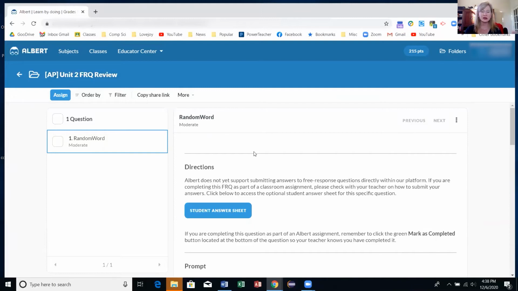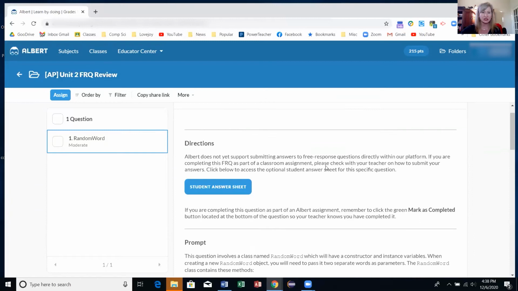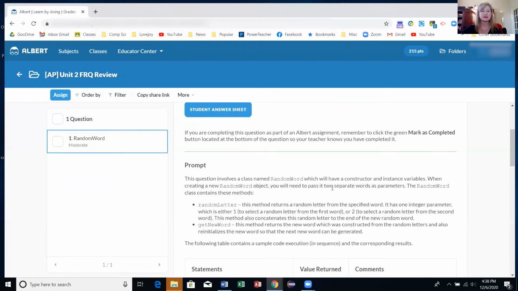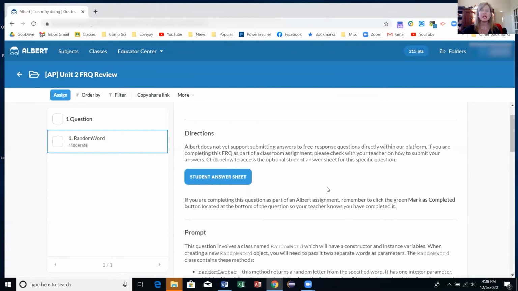Usually they're sitting at a computer in an integrated development environment that marks their syntax errors, and they run it, they write a little bit, they run it to see if it works, and they keep writing. But they don't have that help when they're sitting in front and trying just to write by hand an FRQ. So FRQs are a lot harder for students than the multiple choice questions are. I don't know if it's that way for all of the AP classes, but I know it is for computer science. So this is what I did to help bring up and support my struggling students.